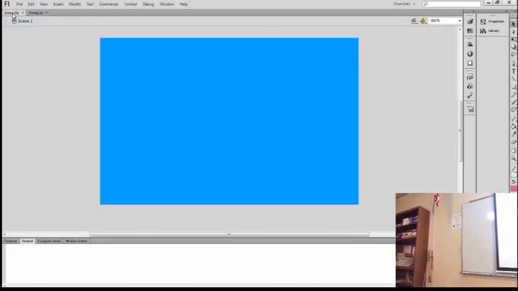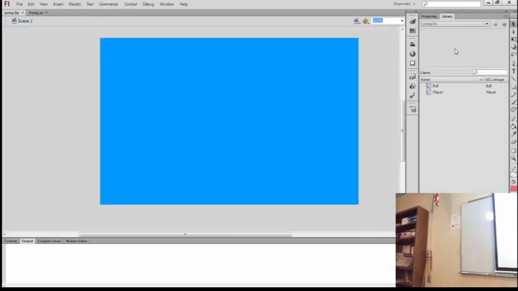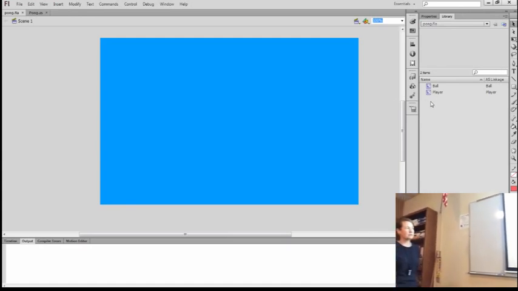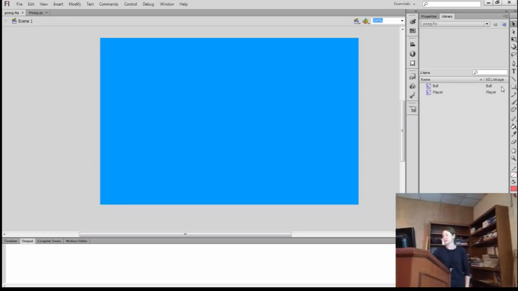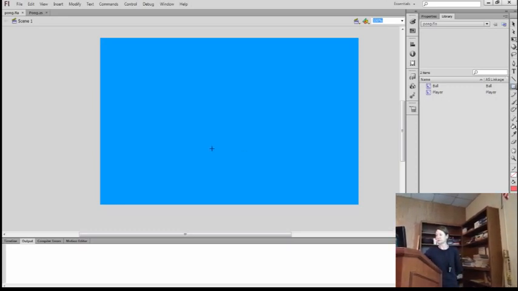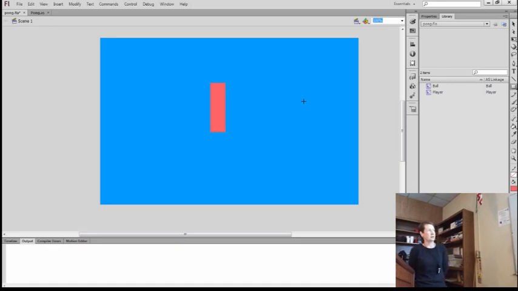All right, so go ahead and open up your FLA file, and we're just going to create our enemy as an enemy movie clip object. We could just add him as another player, but then when we want to differentiate our enemy from our player, it'll be easier if they're separate movie clip types. So we'll make a new movie clip. So right now, you could just make it as a rectangle, kind of like how we made our player object. Remember that we can exchange him later. In fact, that's what we'll go over today, how to exchange him out for a better looking enemy. But just make a rectangle, of course.